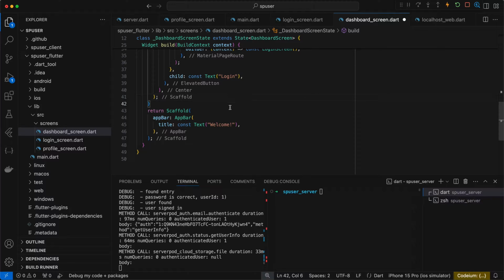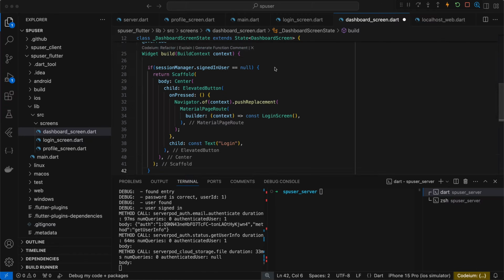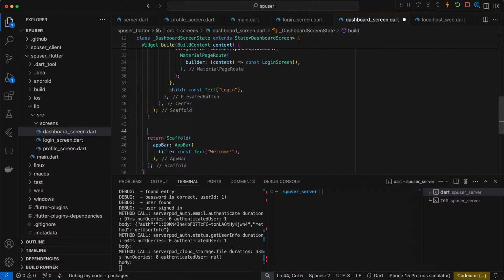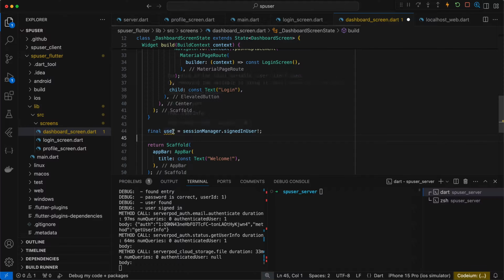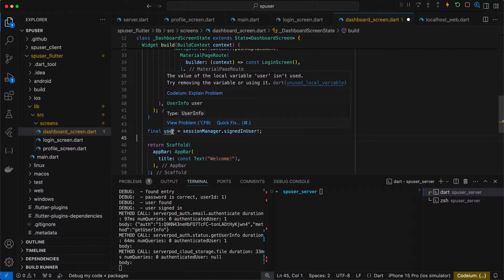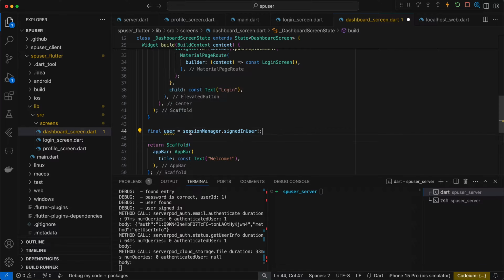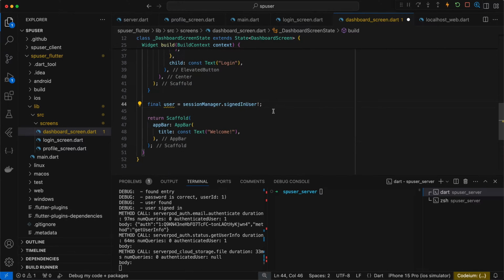All right. Now, we'll get past this. So we've handled the null case. We know it's not null here. So inside here, let's get access to our user. This is not our custom user. This is just the UserInfo user, which I want to show what we can do with before we get into our custom user. So we can get access to it here. I'm putting this right here because we already know it's not null at this point, it would have already been short-circuited out there. And we're going to return a Scaffold.